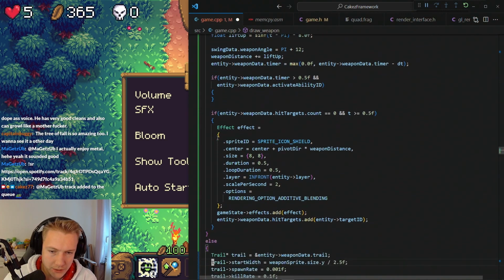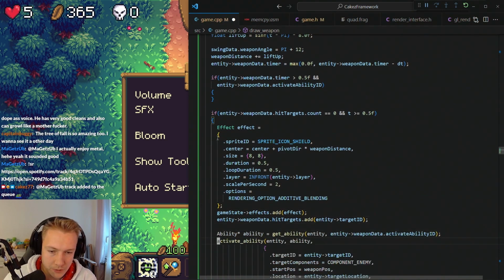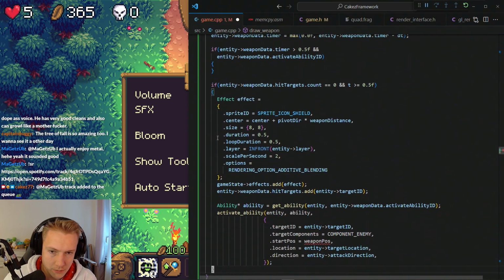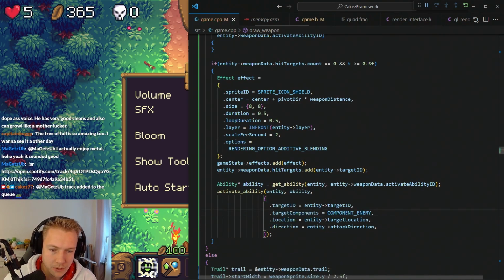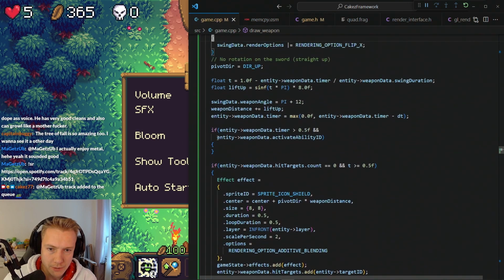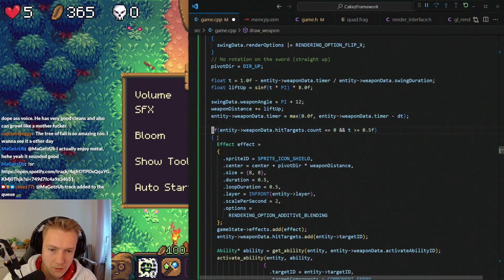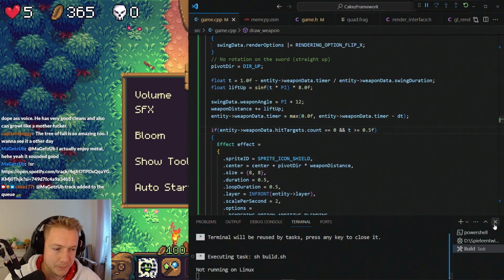We create an effect and we activate the ability. Weapon position. Start position, I guess we don't need to do that here. That one doesn't matter. Okay, let's see if he does it this time.